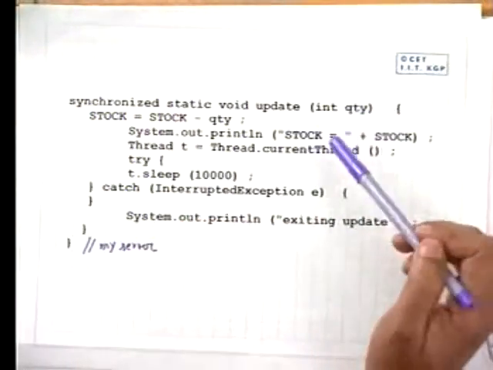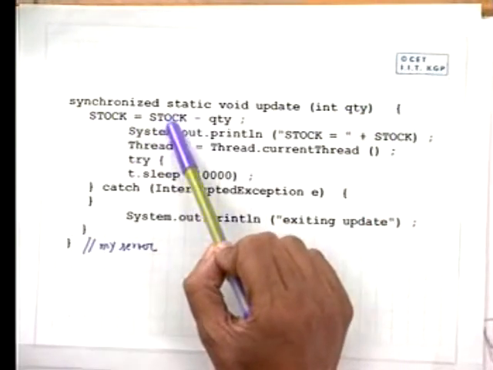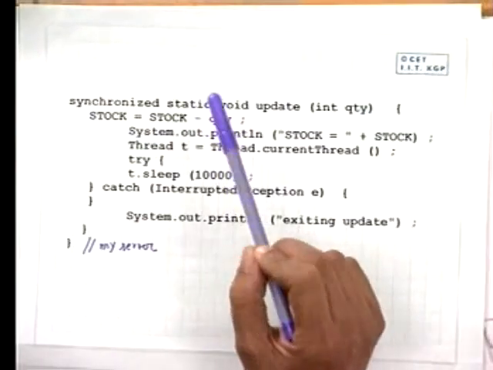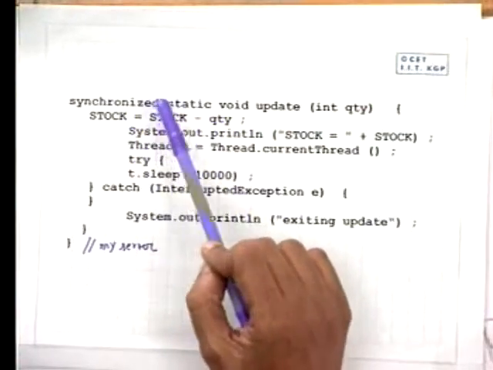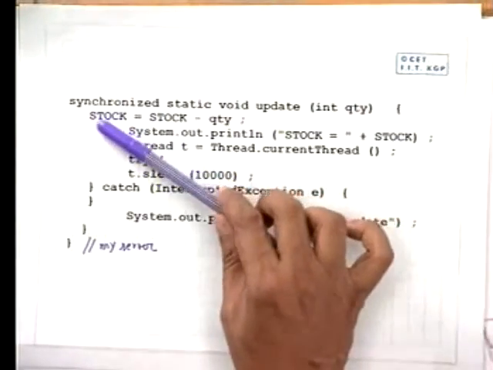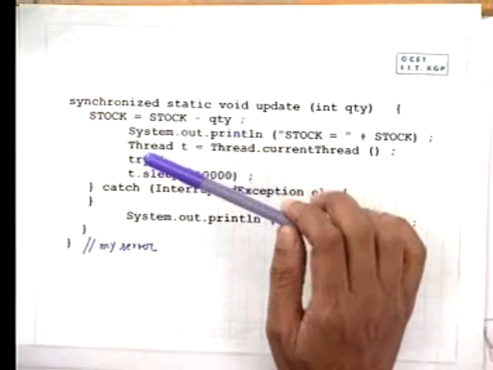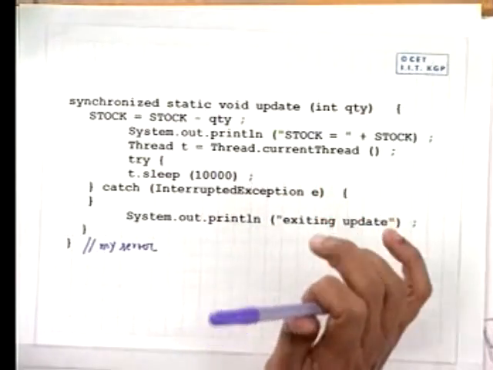In this method, which takes an integer quantity, what it is doing is subtracting the stock minus the quantity. Now if you remember, with synchronized methods only one thread will be allowed to access it at a time, so no other thread will be allowed to access this stock, and therefore the integrity of the data will be preserved.